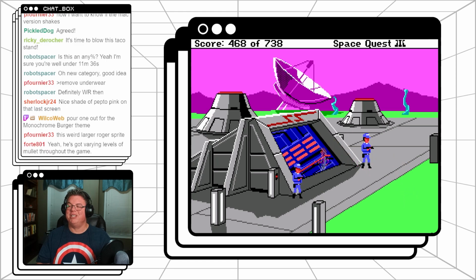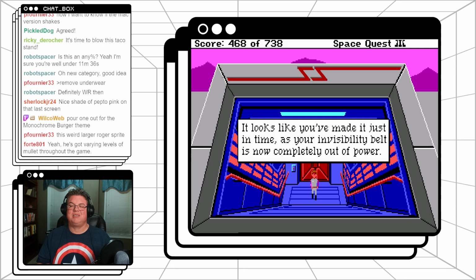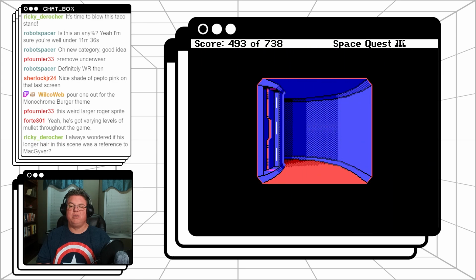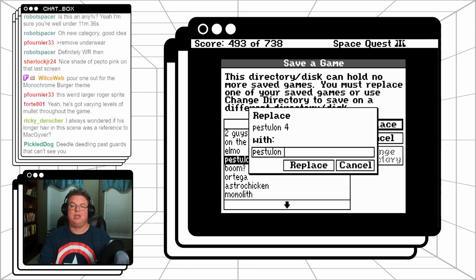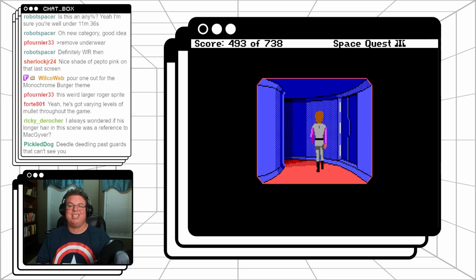I like this invisibility effect. Varying levels of mullet. It's always the worst. It's happening. Ah, invisibility belt's out of power. Okay, here we go. ScumSoft. Deedle deedling past guards that can't see, that's right.